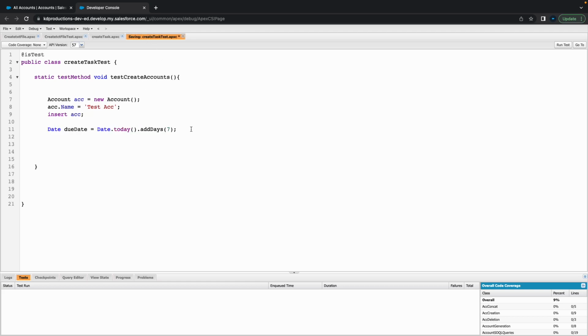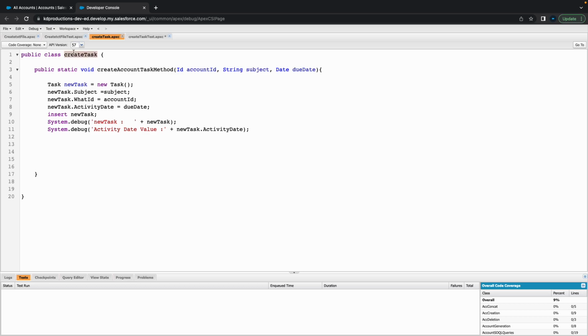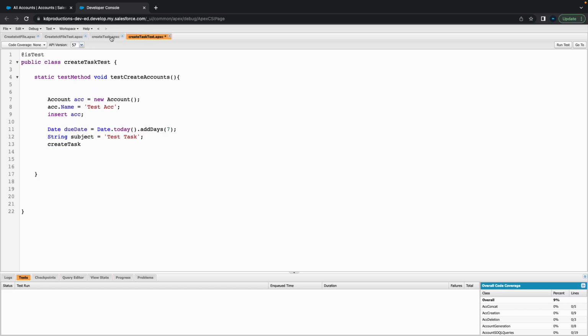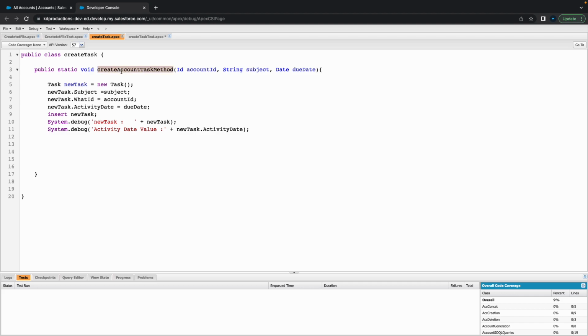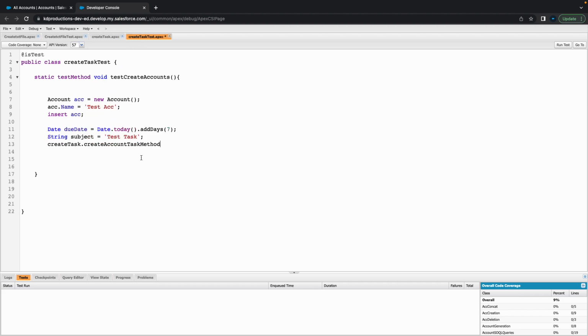All right, sweet. Let's create a subject. For the subject, we'll just make this Test Task. And then let's call our Apex class. I'm going to grab the class name and the method, and inside of this we want to pass in our account ID, the subject that we just created, and the due date.